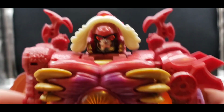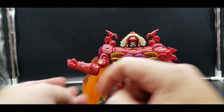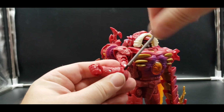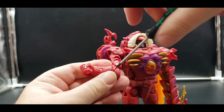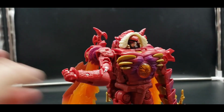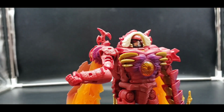So now, next bit we'll do. We want to remove these two screws. So I'll be right back. So yeah, just remove these two screws. So give me 1 minute.